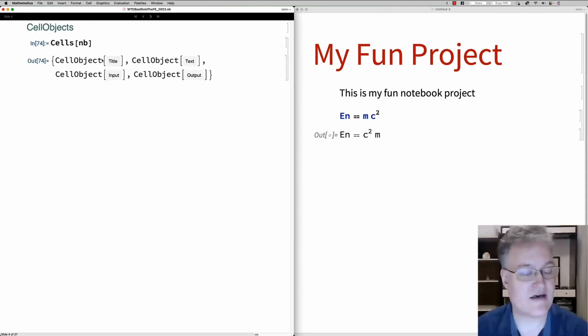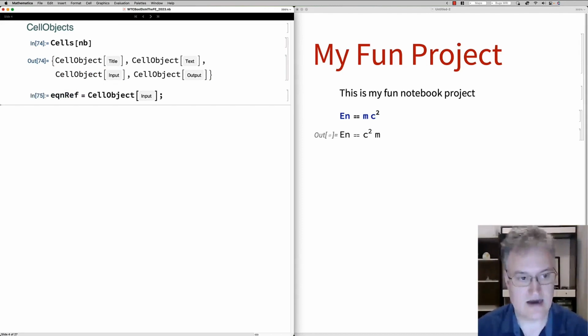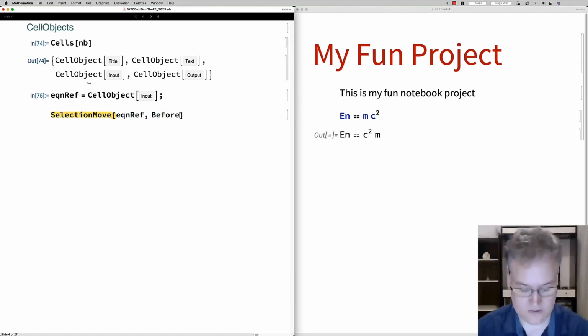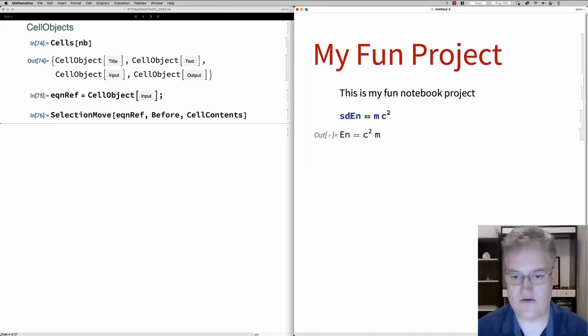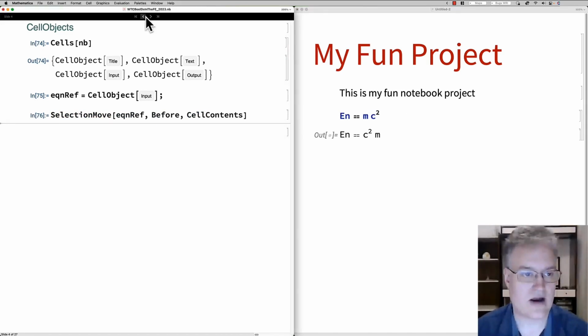Here we have a cell object. If we grab that one there and make this the equation reference equal to this particular cell object, we can now SelectionMove to the equation ref, and we're going to move before the cell contents. Now this will move the selection to just before the cell contents, as we see. And now we could just go and grab this.